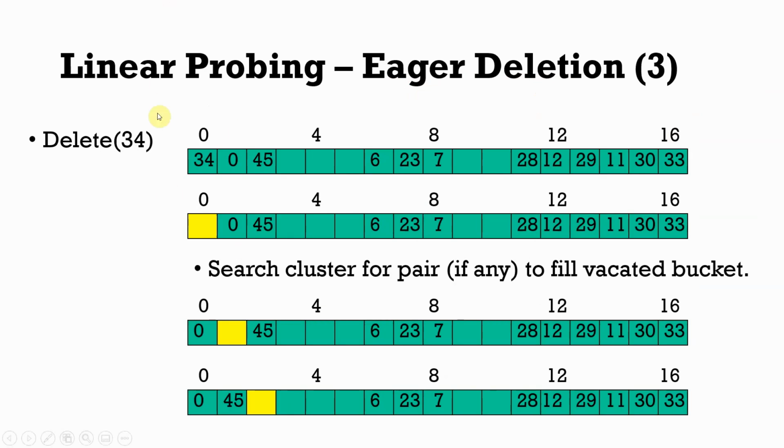This shows again the same thing for 34. So it's again a trade-off between memory space and speed. Here we want to save our memory, but this is going to slow down our process. We have to do a lot of shifting to make sure that we save this memory.